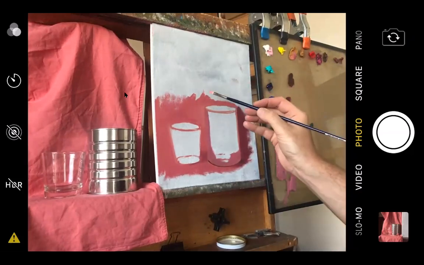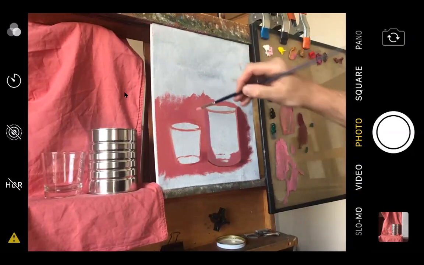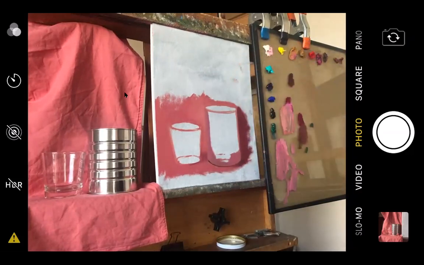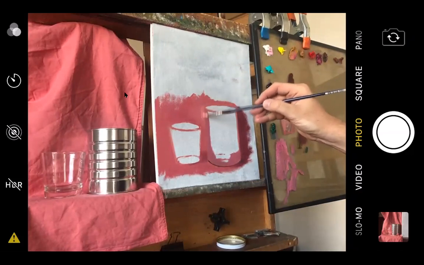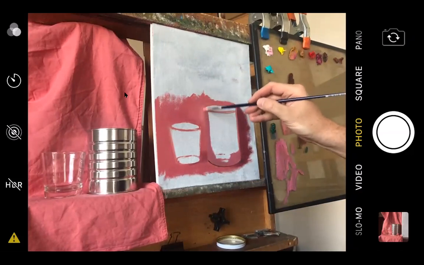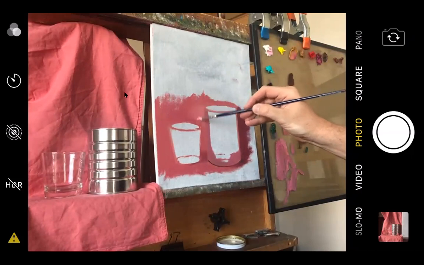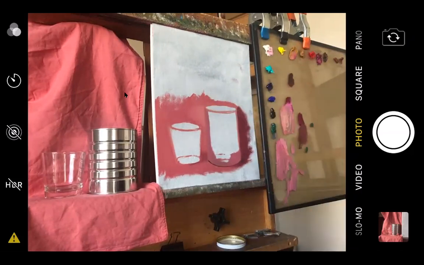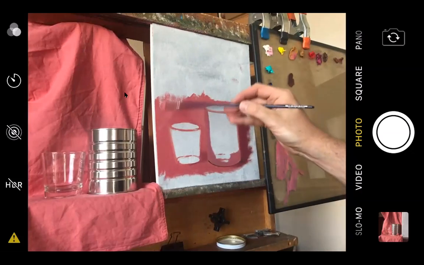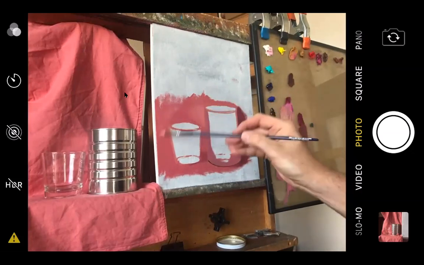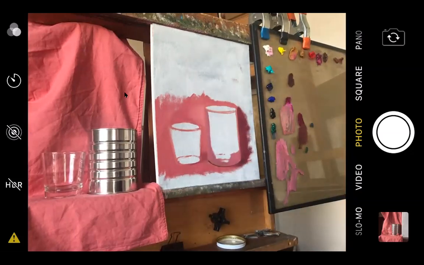That separates them out a little bit, and I think that's about right. I think that it should be lighter like that, and maybe even a little bit lighter still. So just modifying wet into wet the color I initially put down for the background. Lighter over here.